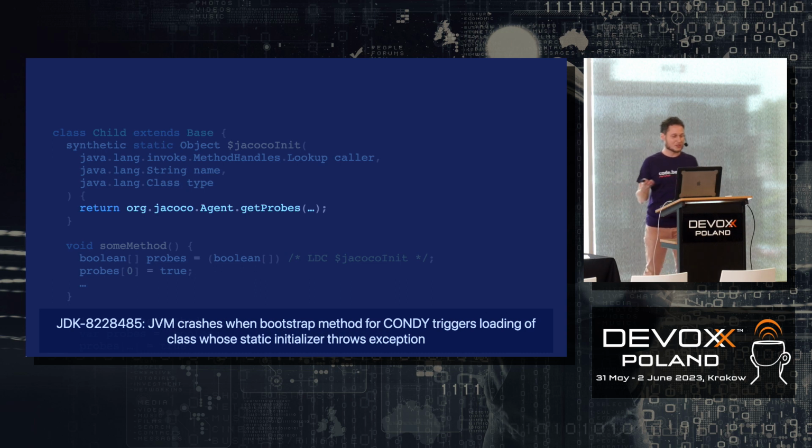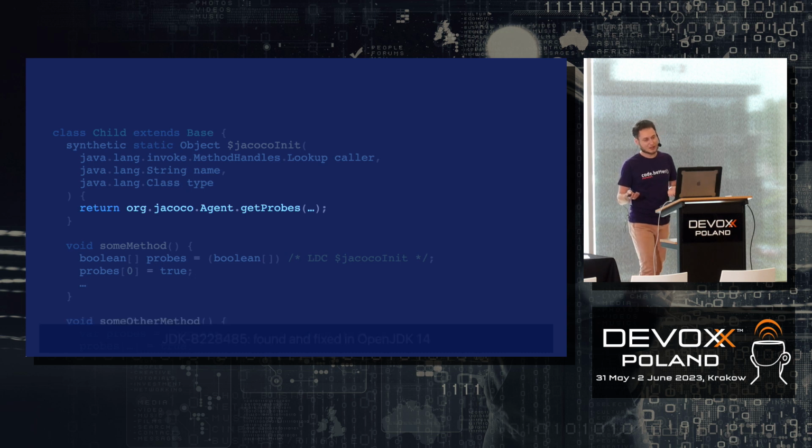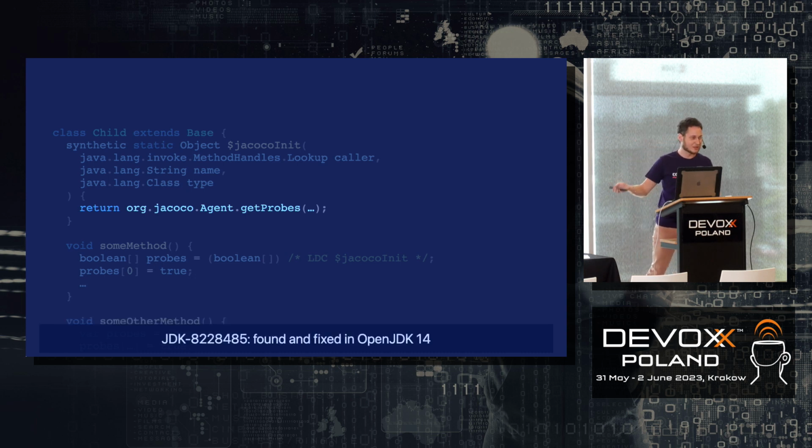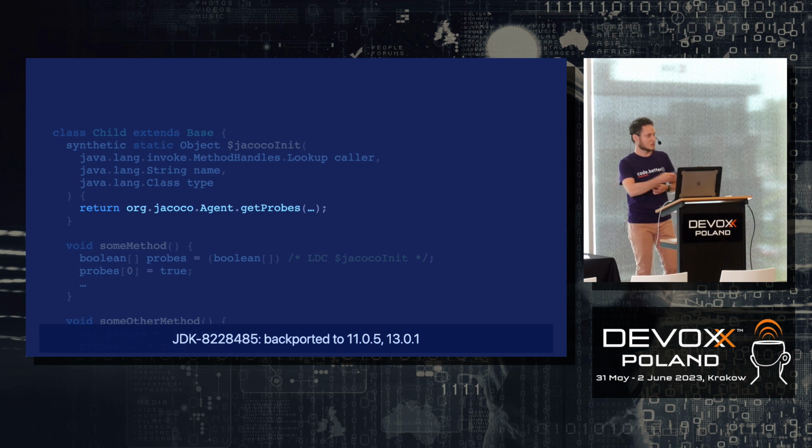As soon as this happens on the path of initializing the dynamic constant, the JVM crashes. Again, we reported this, again found it a little bit late because we didn't test incorrect configurations, but our users do. Thanks to them, we reported a bug to the JDK. It was fixed, and again, it got backported. So benefits for you.